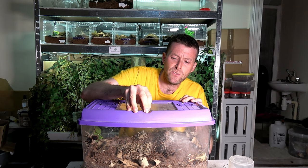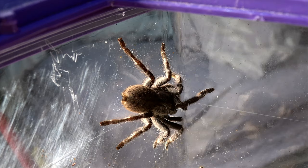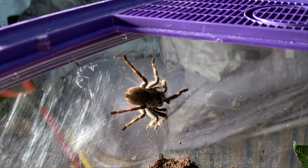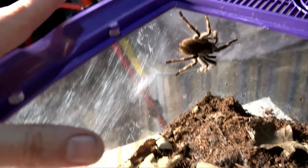Shall we look at her so you've got something to actually see? There she is — adult female darlingi. I've raised her since a tiny sling. She's always been an amazing eater up until these past few months. The reason I think it might be impaction is because of the larger abdomen, the not eating, and not only does she hang around arboreally up here — she also does a lot more webbing and pushes her butt along the sides.